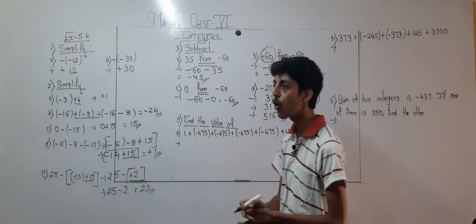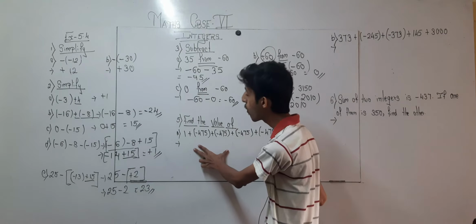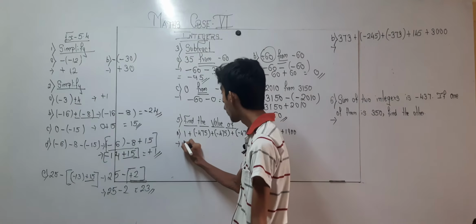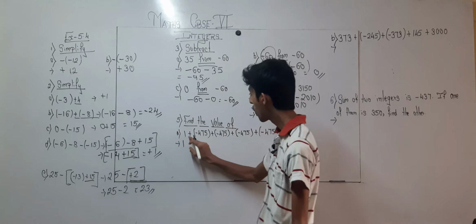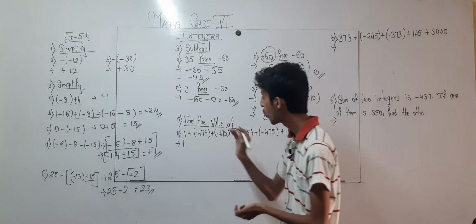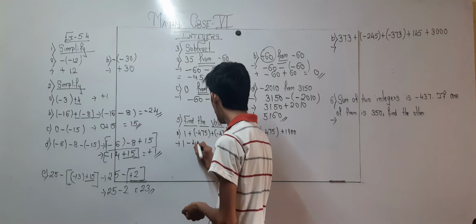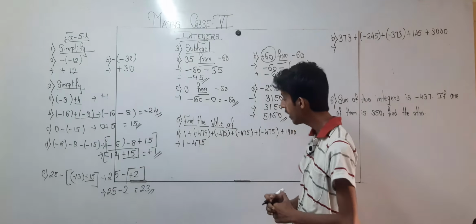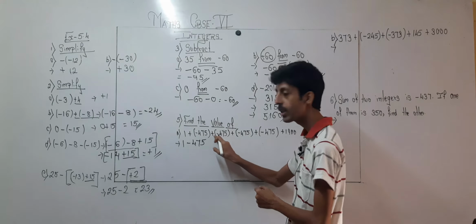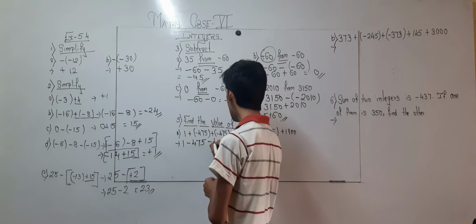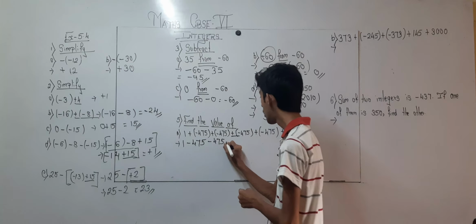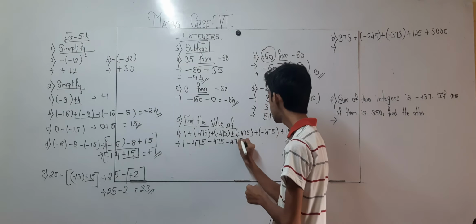Okay. Now moving on to question number 5. Find the value of the following. Now this question is very important for you, so pay attention to how to do it. Over here plus and minus signs are connected. So what will I do? Minus 475. Instead of two signs I have converted it into one sign. Now again over here plus and minus, again minus 475. Again over here minus 475.